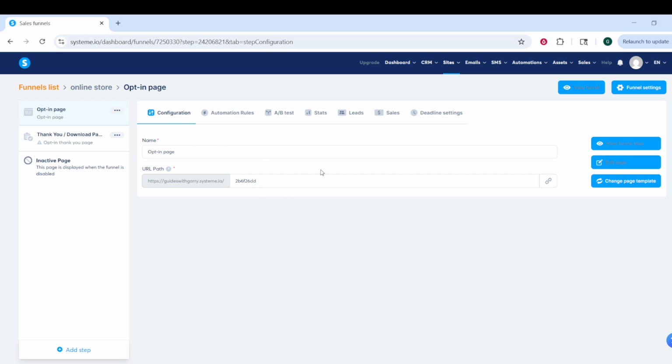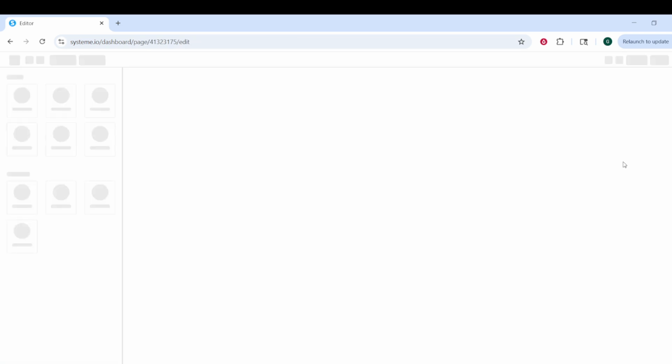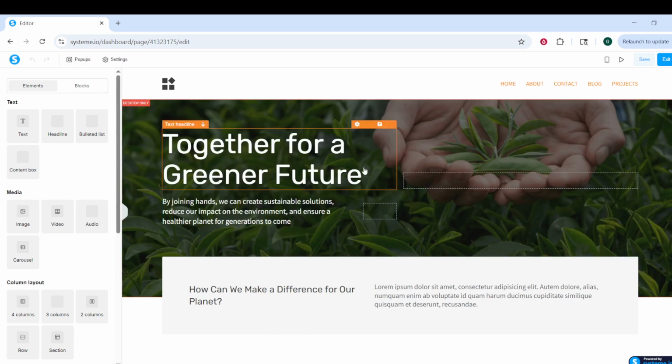After selecting a template, click the Edit Page button on the right side. It has a magic wand icon, and it will open the drag-and-drop editor. Inside the editor, you can click directly on the page elements to customize them. Update the headline so it clearly explains your offer. Replace images if needed, and edit the form fields to match the information you want to collect. Keeping your message clear and simple will usually make the page more effective.